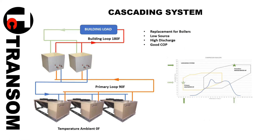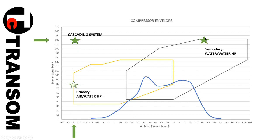One question: you mentioned early on about being able to essentially slide up the temperature scale a bit. With this example here, where you're going from negative 30 to 180 Fahrenheit, would it be possible to go from negative 10 to 220 Fahrenheit, or does that exceed performance? Yeah, so that would be up here if you go into this. This can get us just over 180, about 183 or 184 degrees or so. The compressor can run higher, to about 190 something, but we leave a little bit of buffer.